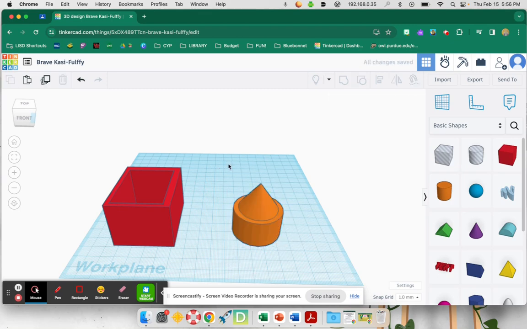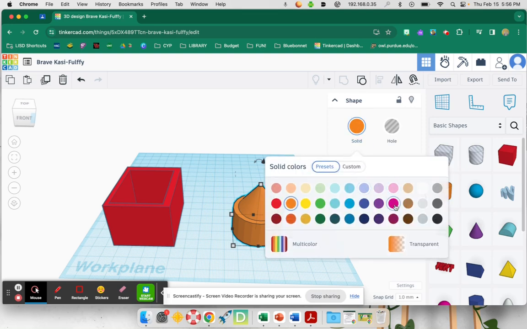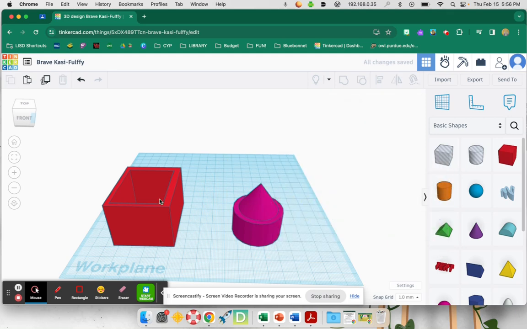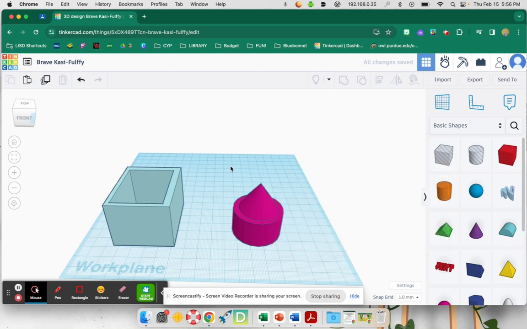Something else to keep in mind with designing in Tinkercad is that you can change the colors of things. Ooh, I love that pink. And here, I love this pretty, pretty teal. These are my favorite colors, but this is not going to tell the 3D printer to print in these colors. These are just colors you're using when you're designing.